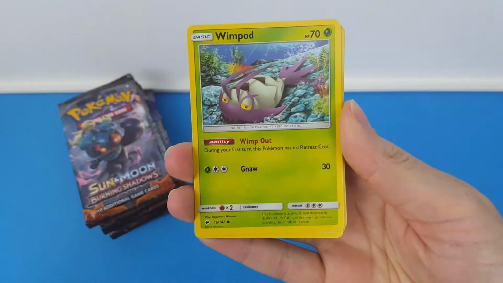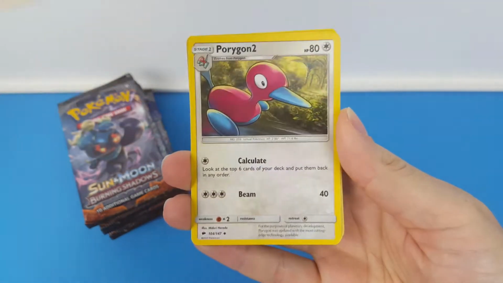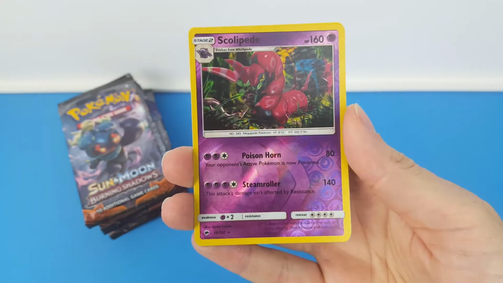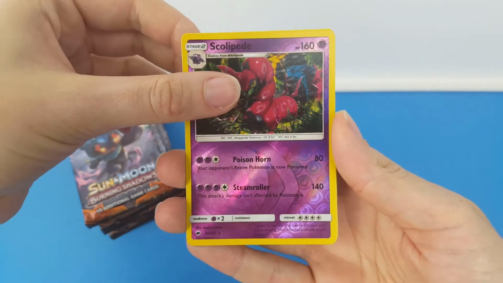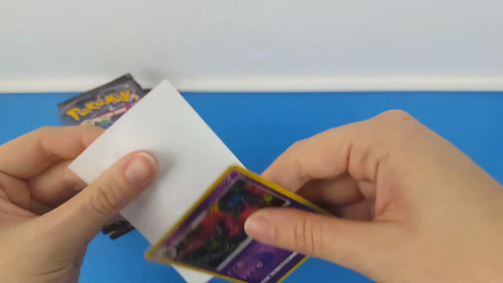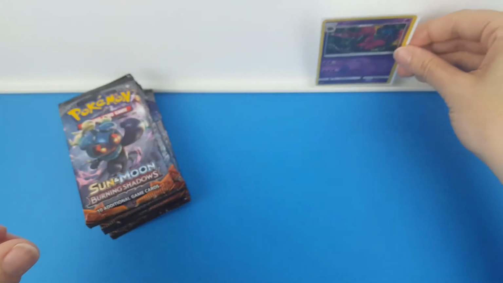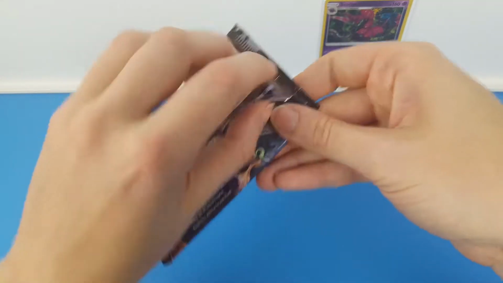So we have Togedemaru, Wimpod, I missed the first few, I was too busy talking, Darkness Energy, Charmeleon, Porygon2, Simsir, a reverse rare Scolipede, so we got a hit from the first pack, and the rare is a regular rare Butterfree. I think because I'm only opening up 9 packs, they all deserve to go on the back wall today, any of the hits that we get.